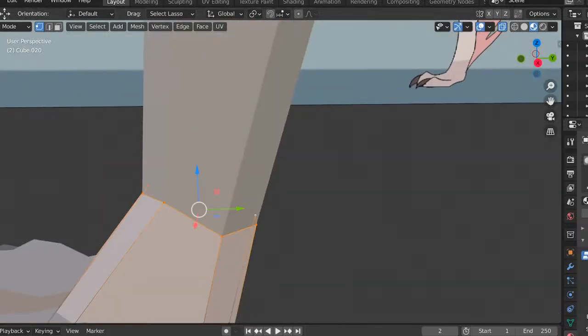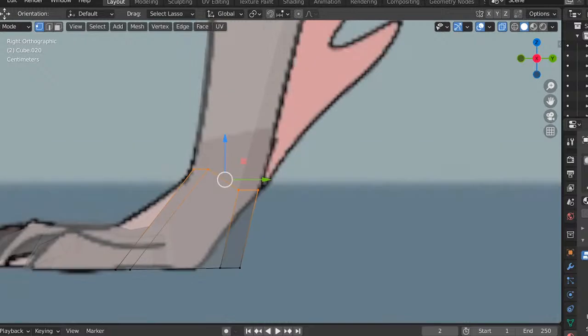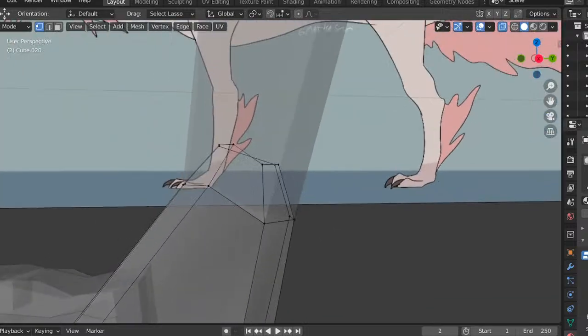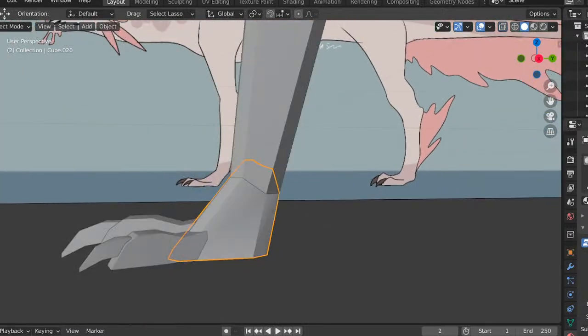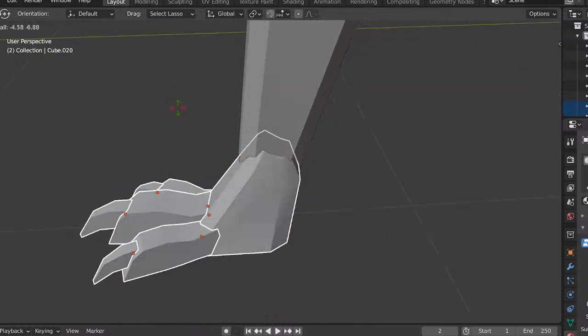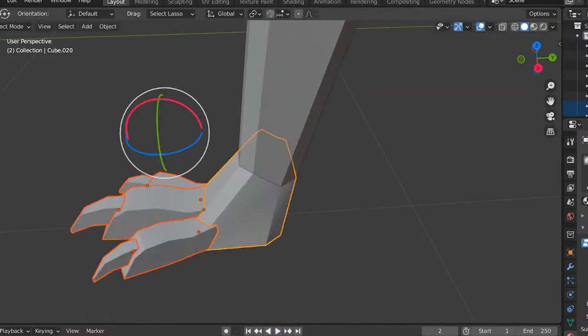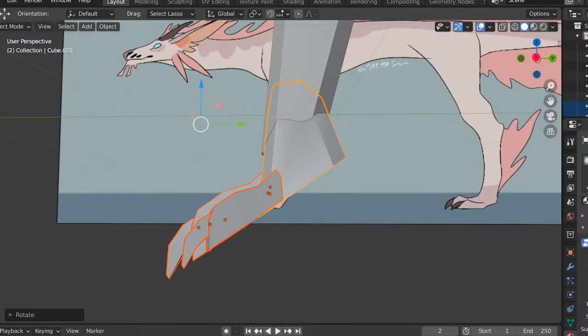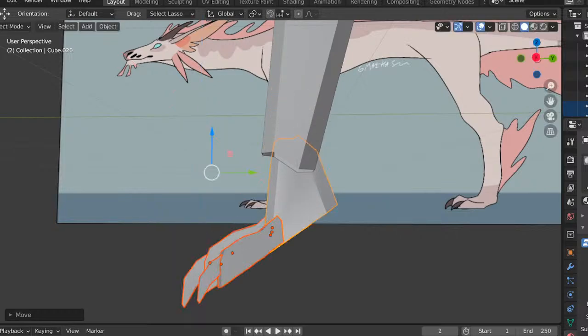You know what? This is why I do it this way. When I think about this thing moving, and we want it to move this way, and let's say this was rigged, we want it to go.